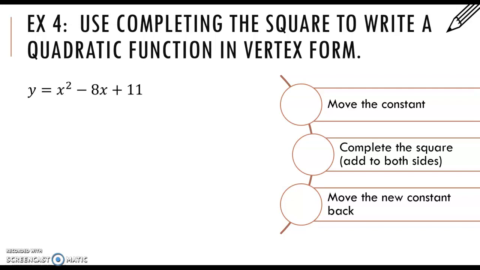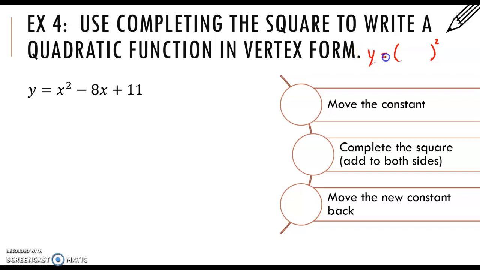So this is an example to write in your notes. Please make sure you have this equation written in your notes. Notice that instead of equal to 0, now our equation is equal to y. So this is a quadratic function. It's written in standard form, and we would like it to be in vertex form. Remember, vertex form is the one with parentheses and a squared, so that's why it's going to be an ideal situation for completing the square.